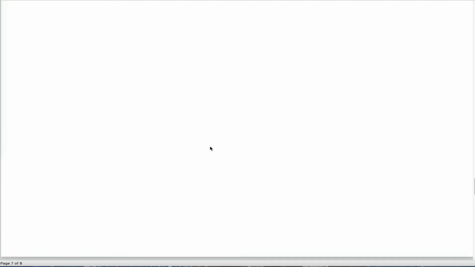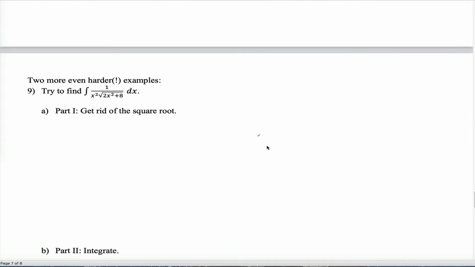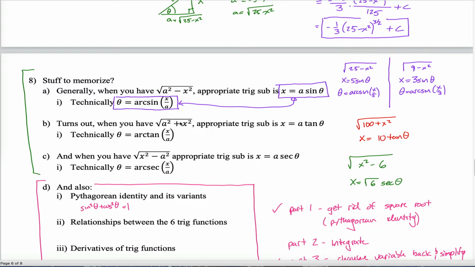In the previous video, I showed you how to recognize that what you had was a trig substitution problem. You're looking for square root signs, and underneath the square root signs, you're looking for one of these three forms: a number minus x squared, a number plus x squared, or x squared minus a number. If you come down here to this problem, here's your square root sign, and you see 2x squared plus 8. It's not quite what we see here, but I think we can algebraically manipulate it so that it fits this form, and then we'll end up doing this substitution.